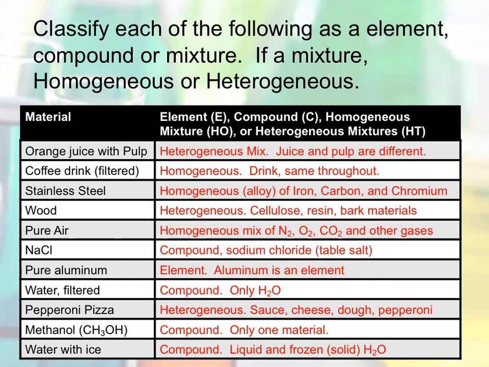Okay, so here are the answers. Now I'm only going to focus on one answer because you can read the rest of it. Let's look at this water with ice, right? And this is kind of a curveball for many students when they first see it, right? And let's try to understand why the answer is compound and not mixture. And then let's look at the definition of a mixture. A mixture is two or more different things physically combined, right?